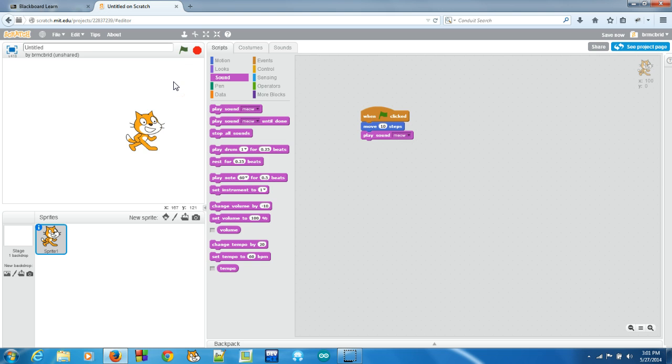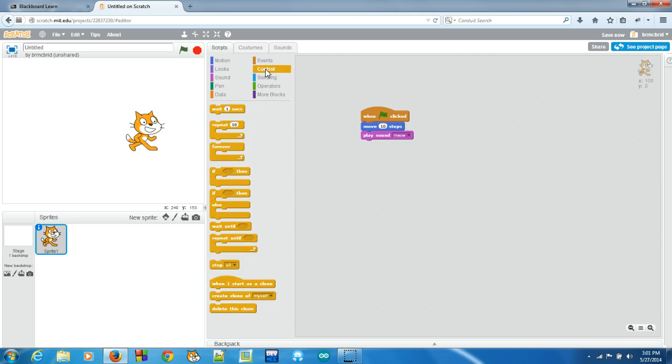Okay? Now there's another set of puzzle pieces that are used to create control over the way the steps are executed. In this case, these two steps, or two statements I'll call them, are only executed one time each time I press the green flag button. But what I have over here are some examples of what we call loops. Loops are structures that tell the steps inside of them to execute multiple times.